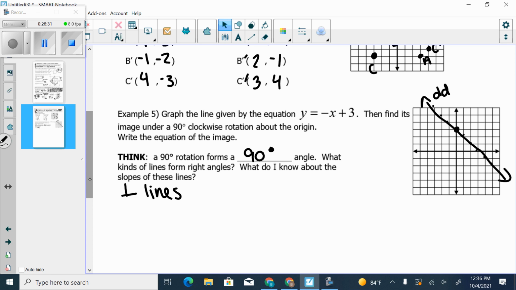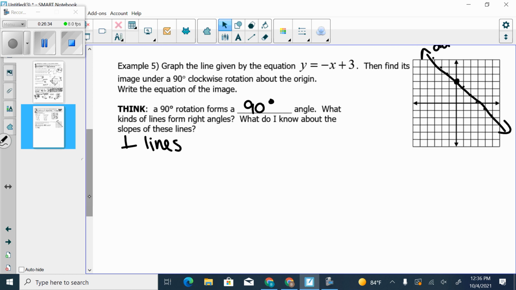Okay? And what do we know about perpendicular lines and their slopes? They're opposites, very good. So slopes are opposite. Okay, so if my slope is opposite of negative 1, what would that be? Positive 1. So my y prime, or my new equation, has a slope of positive 1x, right? Okay, so the coordinate point is 0, 3, right?